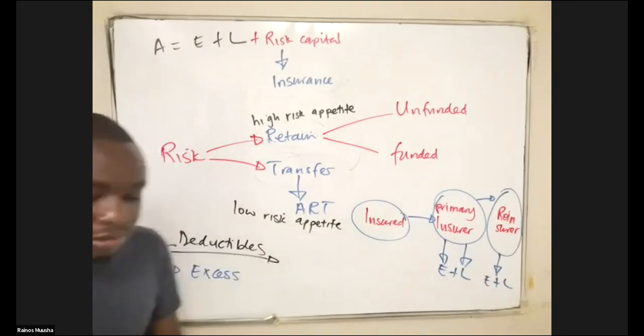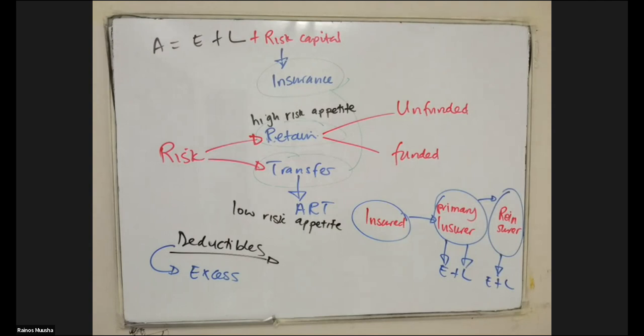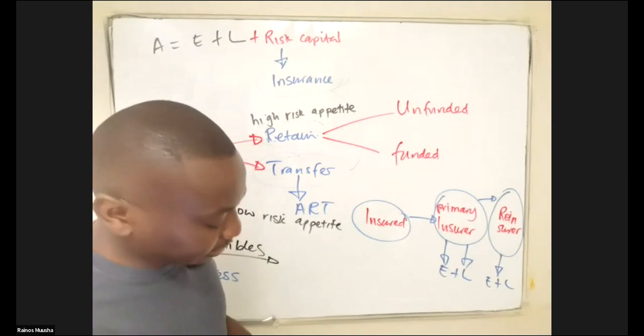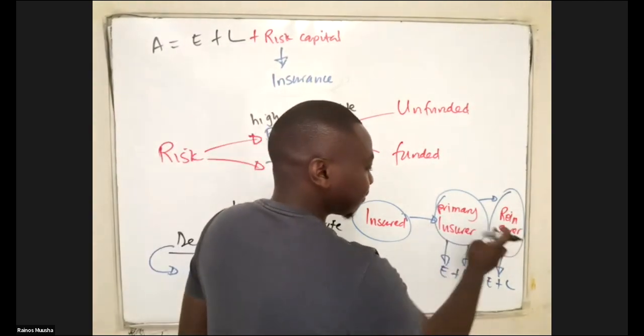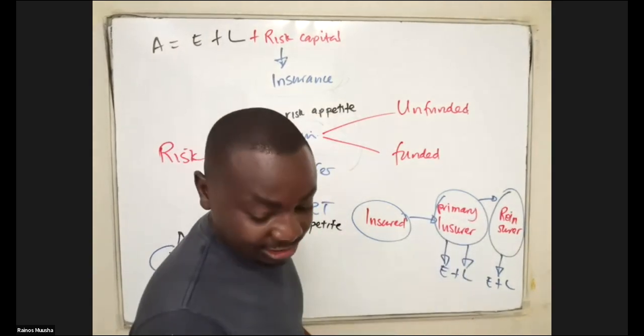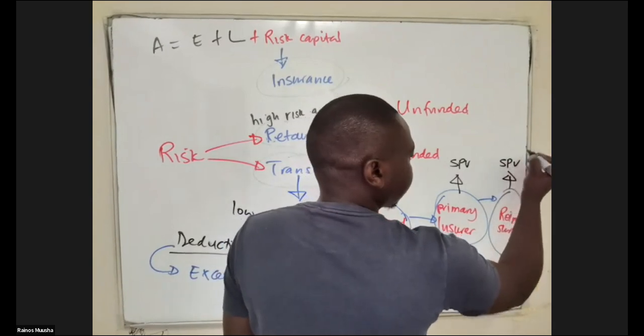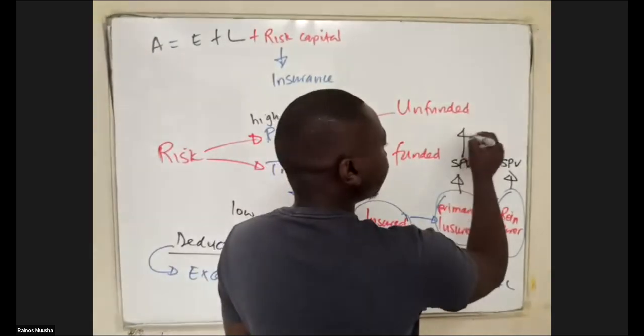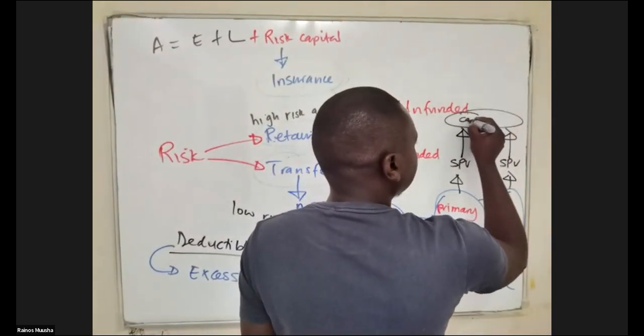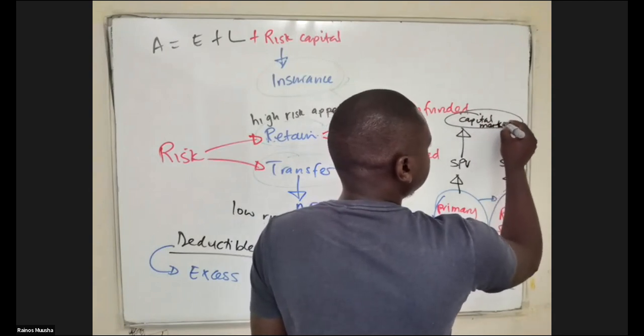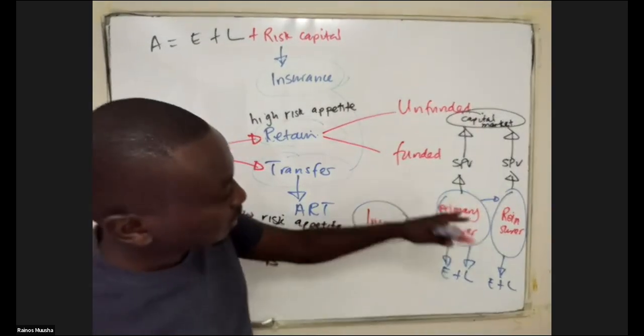Now, remember we said from study unit one that when you look at risk financing, you are looking at the fusion between the insurance market, which is the risk management side, and the capital markets, which is the financing side. So over time, there have been developments in the markets where, instead of just using these as the source of diversifying the risk, either the primary insurer or the reinsurer can create what we call a special purpose vehicle. And this special purpose vehicle can issue securities in the capital market.